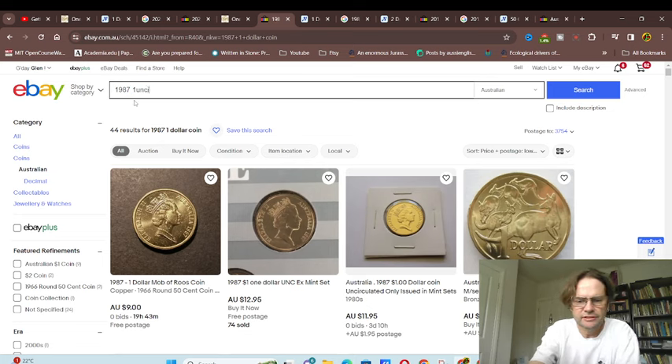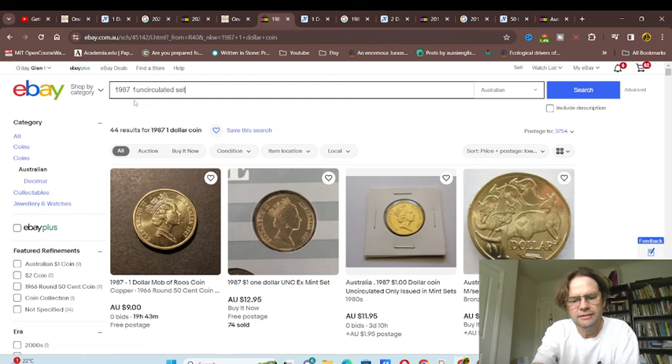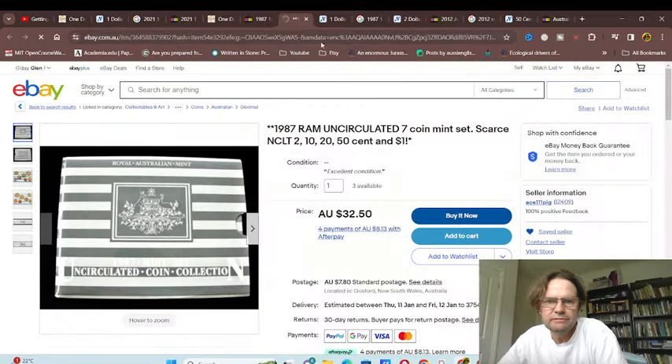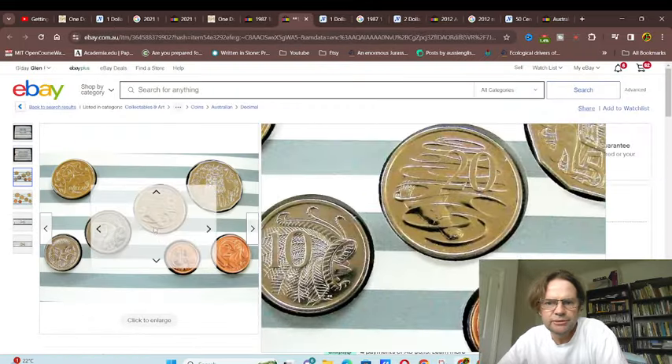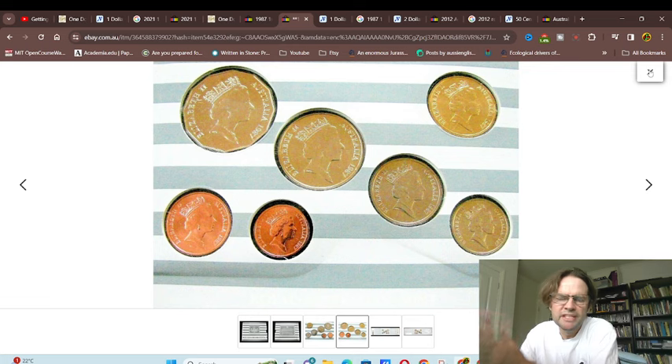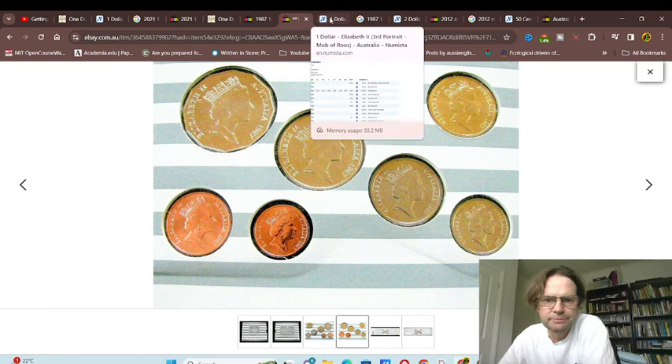Let's have a look at how much the 1987 circulated set costs. Between 30 and 40 dollars you can get the whole set, and what you're going to get is all these coins. In 1987, the one and two cent were issued for circulation, the five and ten cent were also issued, but what you're looking for is the 20 cent, 50 cent, and one dollar which were not issued for circulation. So if you're going to buy each of those separately at 15 bucks that's 45 dollars for just three coins, when for 30 to 35 dollars you can buy the whole set. Pretty much if you're going to get low mint coins issued in sets, get the set because from my experience it's the cheapest option.